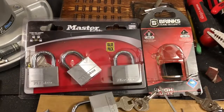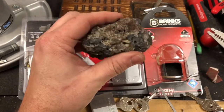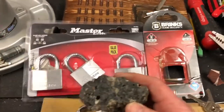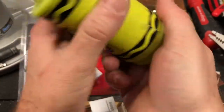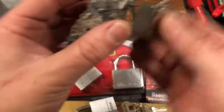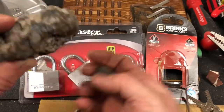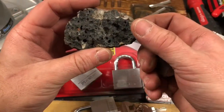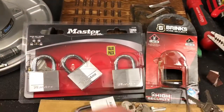Everybody stay good. And I do have something kind of cool — my son found this in our yard the other day. He came running in and said it's just a few feet away from our cul-de-sac, and he said, 'Is this a meteor?' We did some testing just to check it out, and it is definitely magnetic. But we did some other checking, and it appears to be magnetite with some hematite in it. Anyway, science lesson for the day.